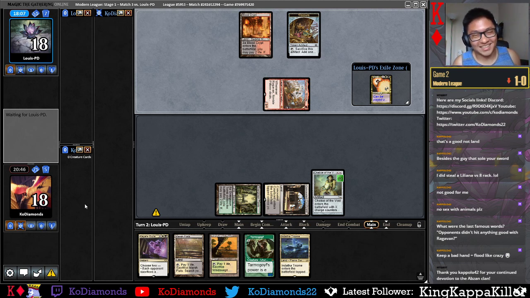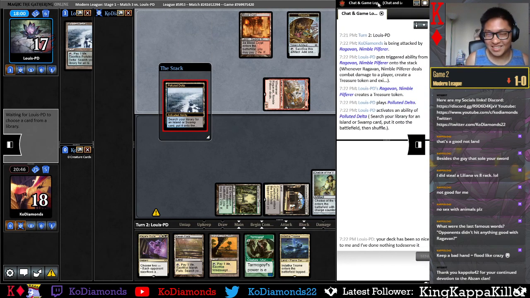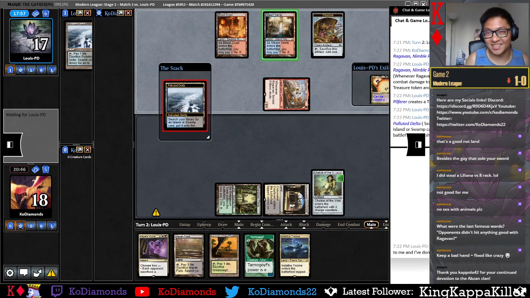Oh my god. They hit the Vindicate. Unreal. Alright, our opponent said, "Your deck has been so nice to me. I've done nothing to deserve it."